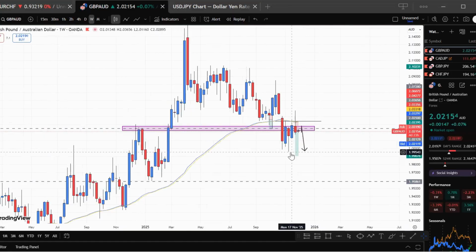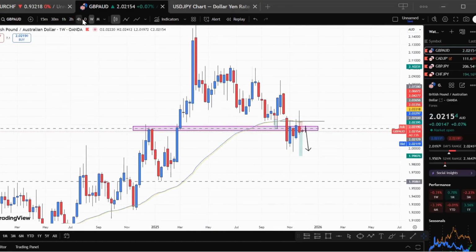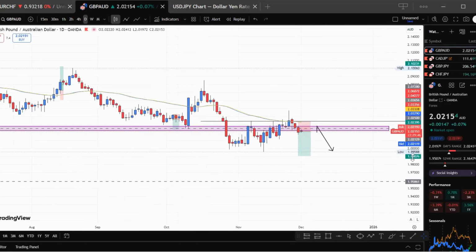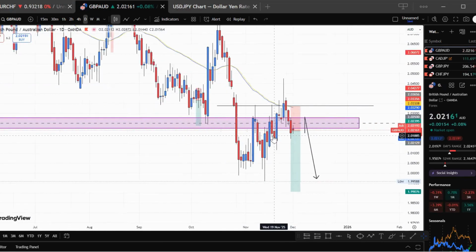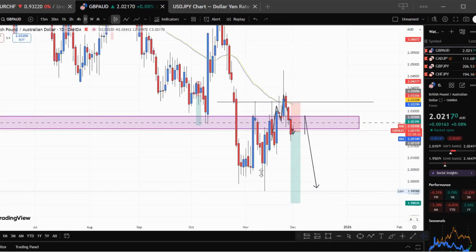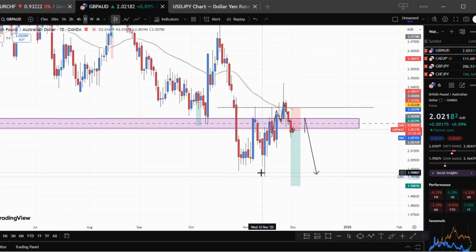So dropping down to the daily time frame. So on the daily time frame, you can see that we are also bearish on the daily time frame, right? Because you can see that we have this higher high. Let me use this. You can see after this we did higher low. Yeah, we made this higher high. So now we have 2 time frames in sync, right?